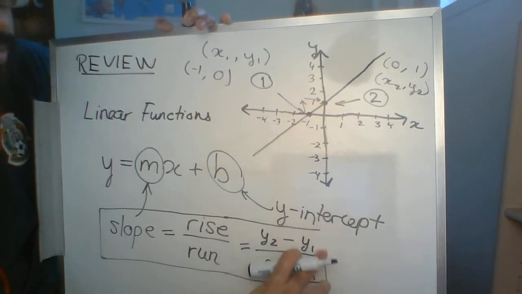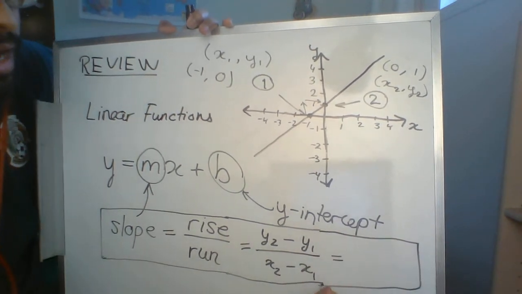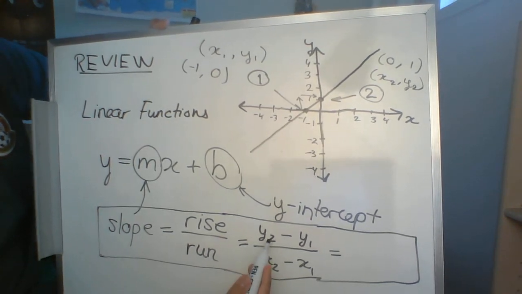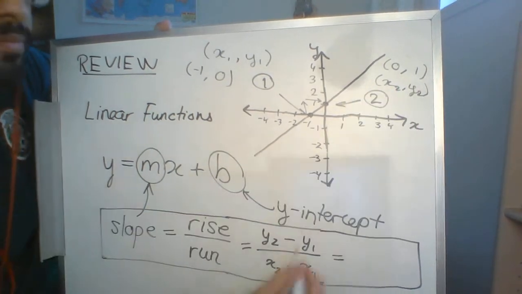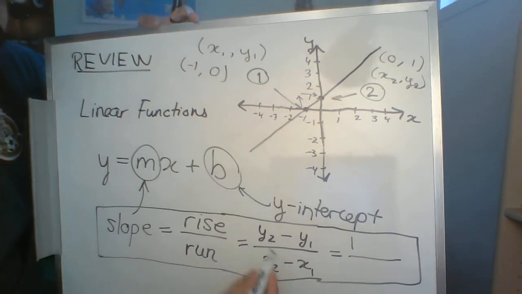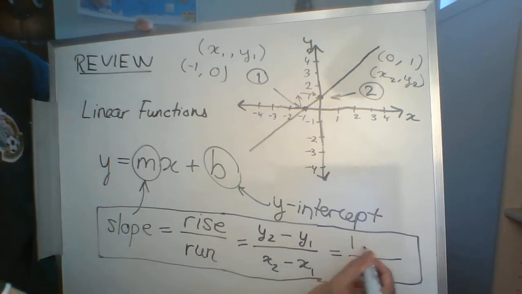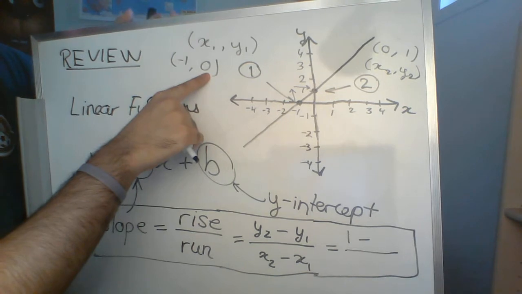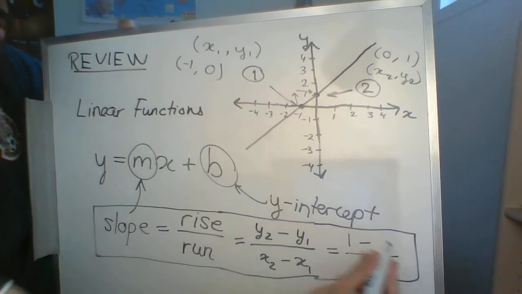So for this particular line, if we just go ahead and do that just for the practice. Let's start at the top corner here. y2, so the y coordinate of the second point, is 1. So we'll put a 1 over there. We're basically subbing numbers into this equation here. Then we need y1, so there's going to be a minus sign in the middle, and then y1 is going to be 0, right? The y coordinate of the first point is 0, so we would put a 0 there.